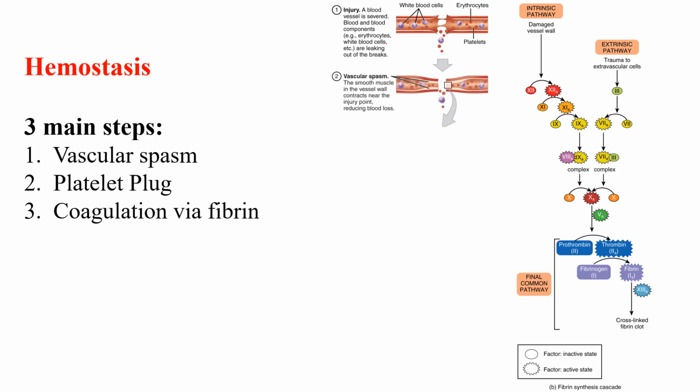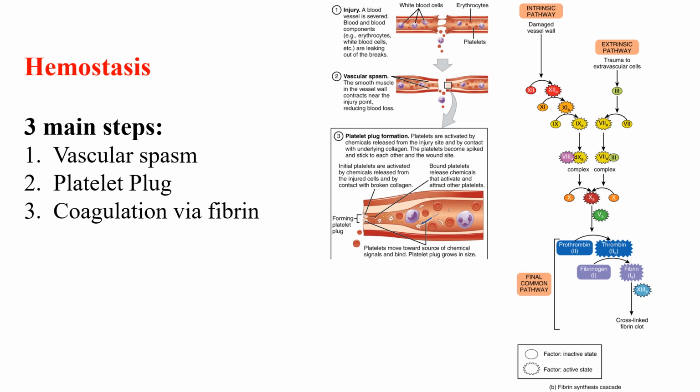And the first step, if the blood vessel is small enough, we're talking about meta-arterioles and arterioles, small muscularized vessels. The initial thing is that you'll get an onset of an inflammatory response that leads to contraction of the vascular smooth muscle in that area. We call that vascular spasm. Larger vessels like arteries are not going to do that. There's just not enough muscle there and too much pressure, that sort of thing. We're talking about smaller blood vessels. We get vascular spasm.